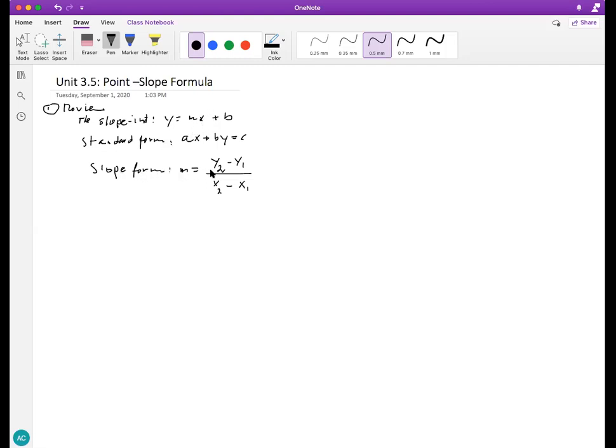We saw the formula to find the slope itself using 2 points. If you have 2 points A and B, we can plug them into this and find m. Again, we discussed this in detail in the previous lecture. You may want to go review those later. So today we're going to see another formula called the point-slope formula.